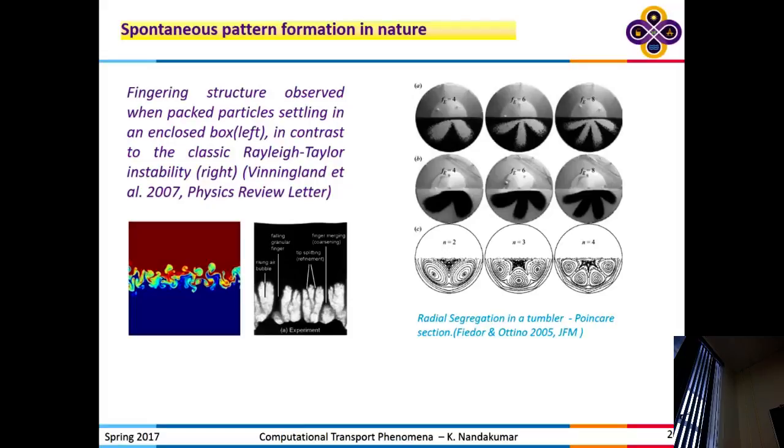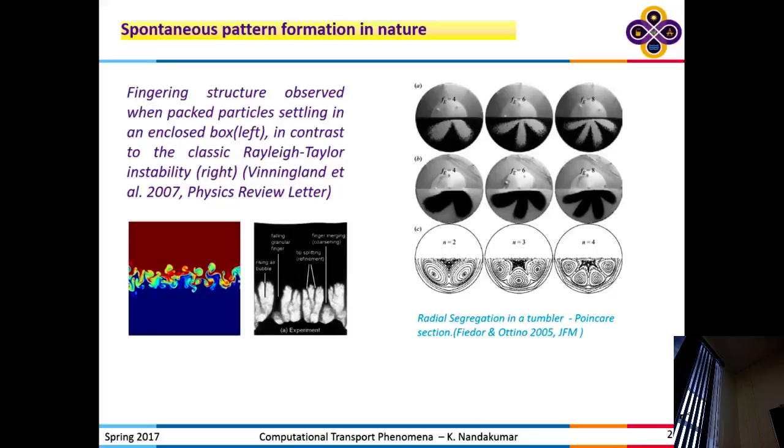Here is an example where, in fact I should have brought this, next class I will bring it. We have a portable experiment. So this was two thin glasses, and you have glass beads in that in water. Okay, so the glass beads are going to be at the bottom, and I flip that equipment over so that the glass beads are at the top. And then, of course, they are heavy, so they want to settle down. So this kind of a finger forms in between.